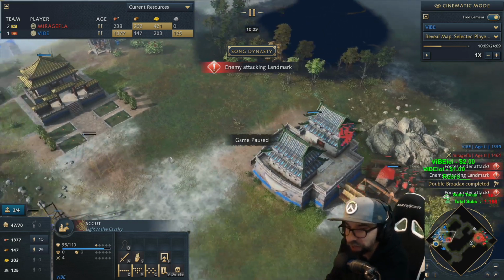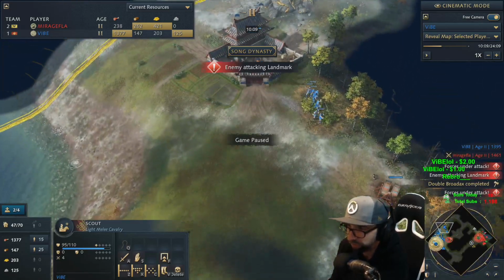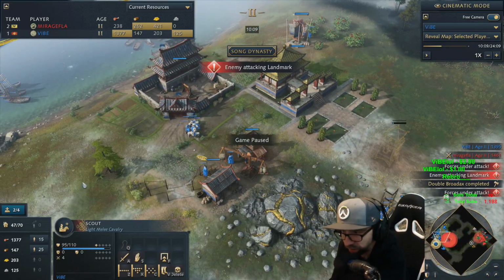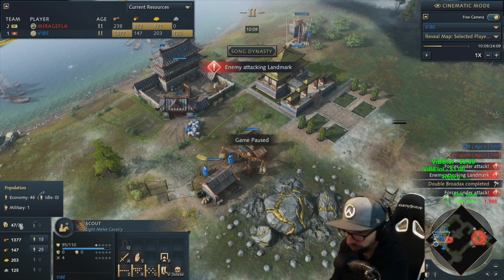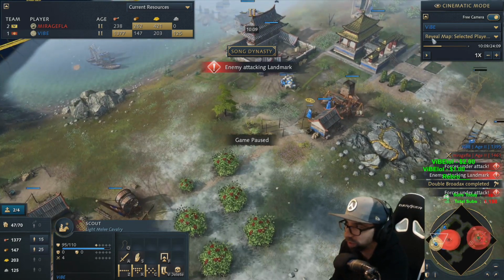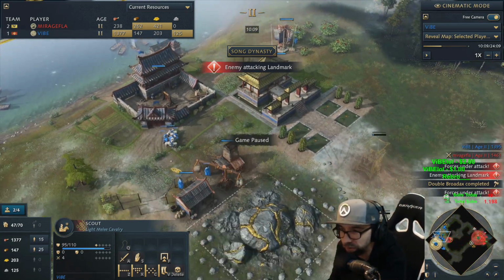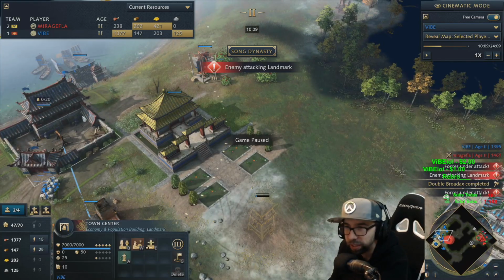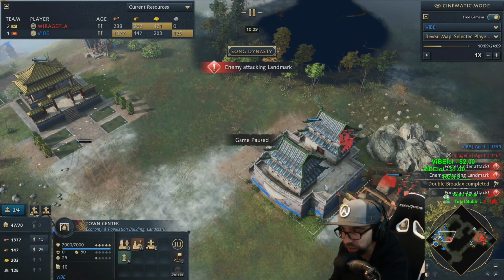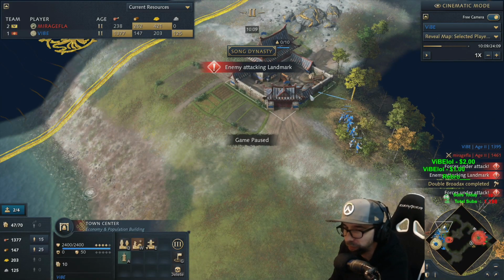But here's the crazy thing, okay? Here's the crazy part. I have no defense right now. I have zero units. I have no military. I have one military supply, which is this scout, and that's it. You can see my name up here. It's Vibe. I have 46 workers and one scout. So I have no military. I have no barracks. I have no archery range. I have no stable. I have nothing. All I have is key defensive point structures, a Song Dynasty, and triple town center. Although I do recommend you probably just do double town center.